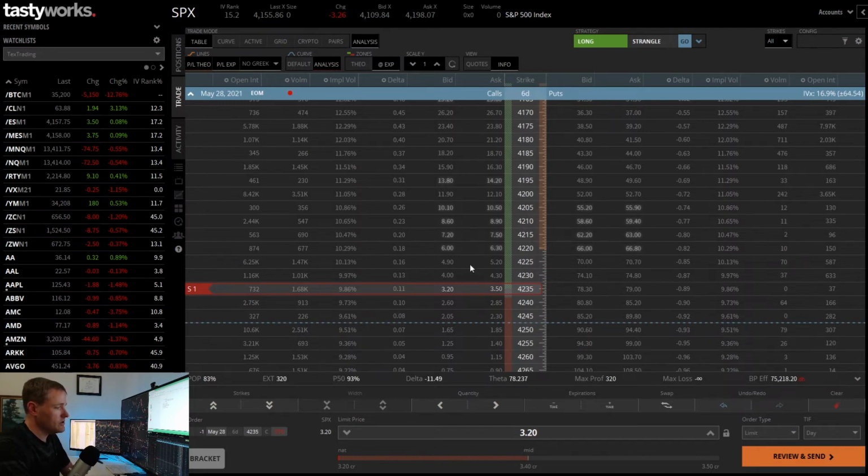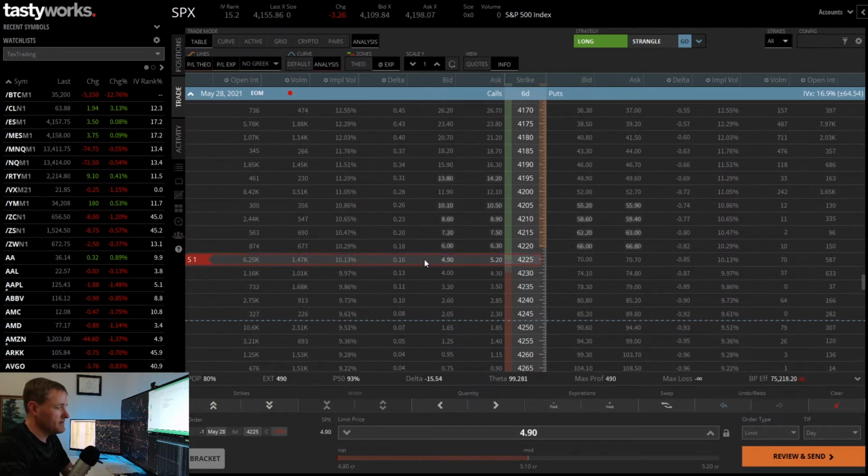So to get closer to a 15 delta, it looks like we'd have to come to the 42.25, which you can see gets us just outside of the expected move. So we're going to be a lot tighter here on the call side, which tells us that there's more of a skew to the downside. The puts are trading more richly, which means that people believe that there's more risk to the downside right now. So because the puts are trading more richly, we can get further away from the current price of the underlying. So that brings us in pretty tight there.